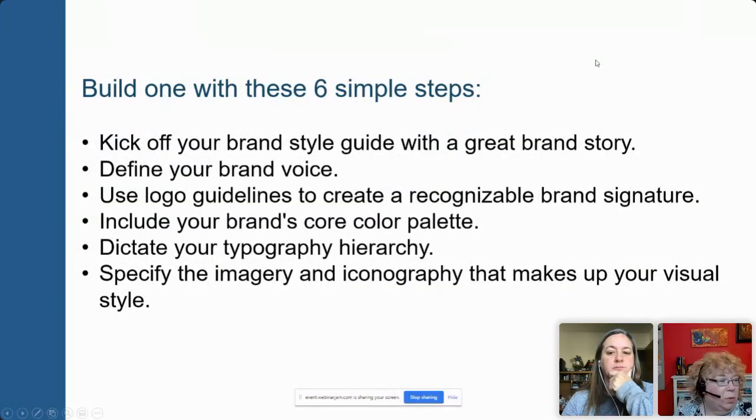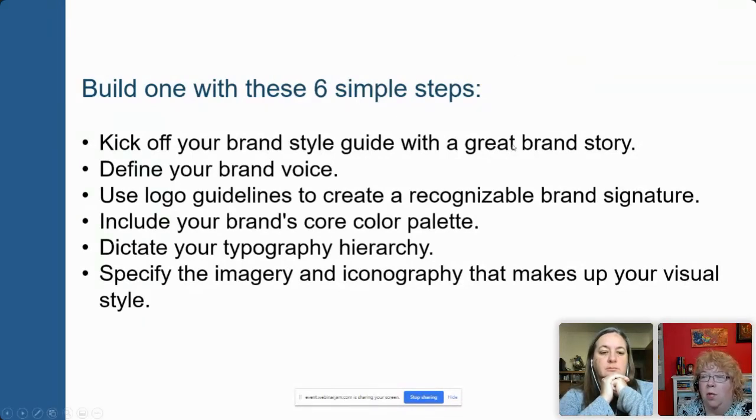So to build a brand kit, you can do it very simply. You're going to kick off your brand with a style guide and a great story. You're going to define your brand voice. You're going to use your logo guidelines to create that recognizable brand. You're going to include your brand's core color palette for everyone to use. You're going to dictate that typography or fonts, if that's easier for you to say, hierarchy, and specify the imagery and iconography that makes up your visual style.